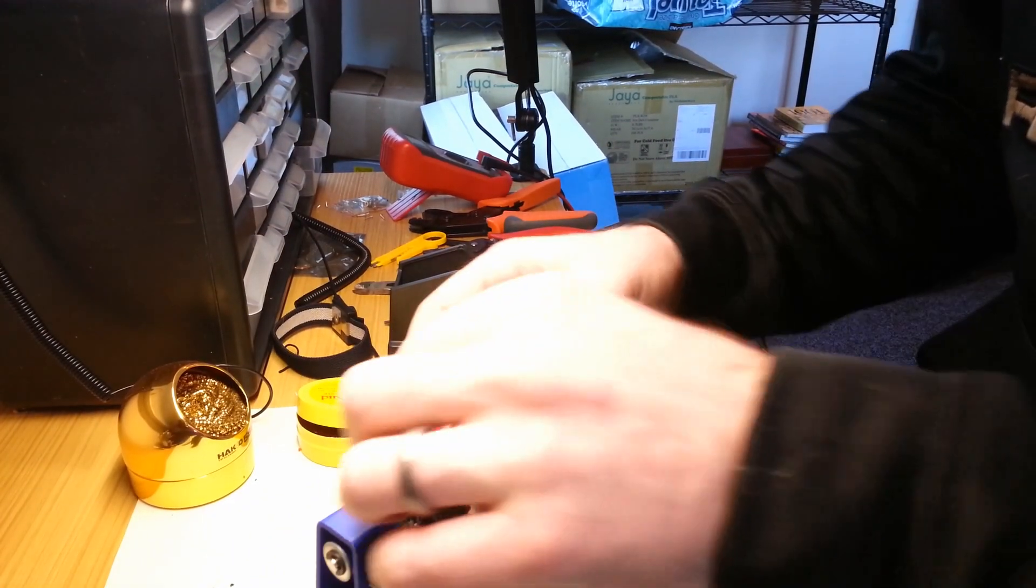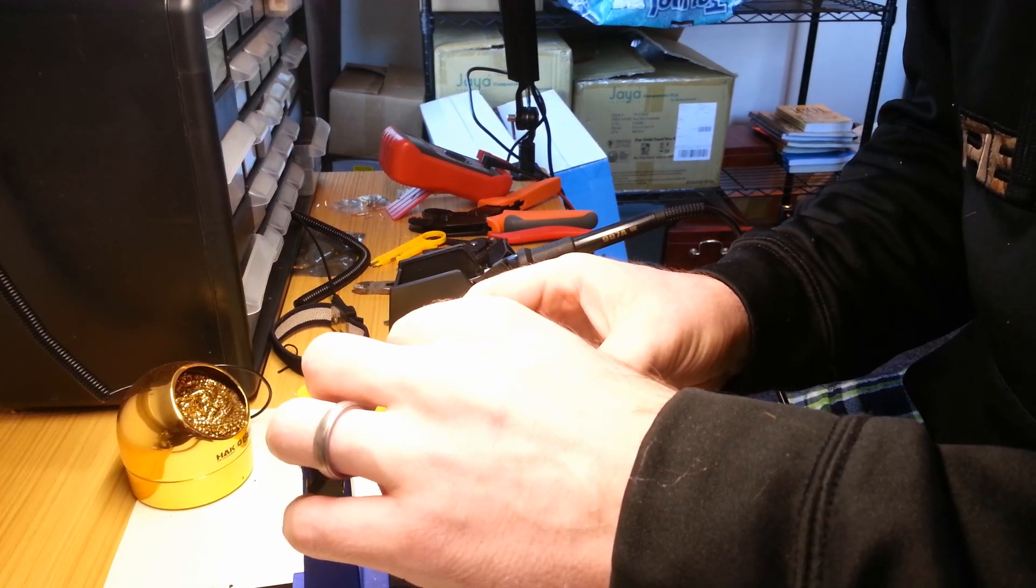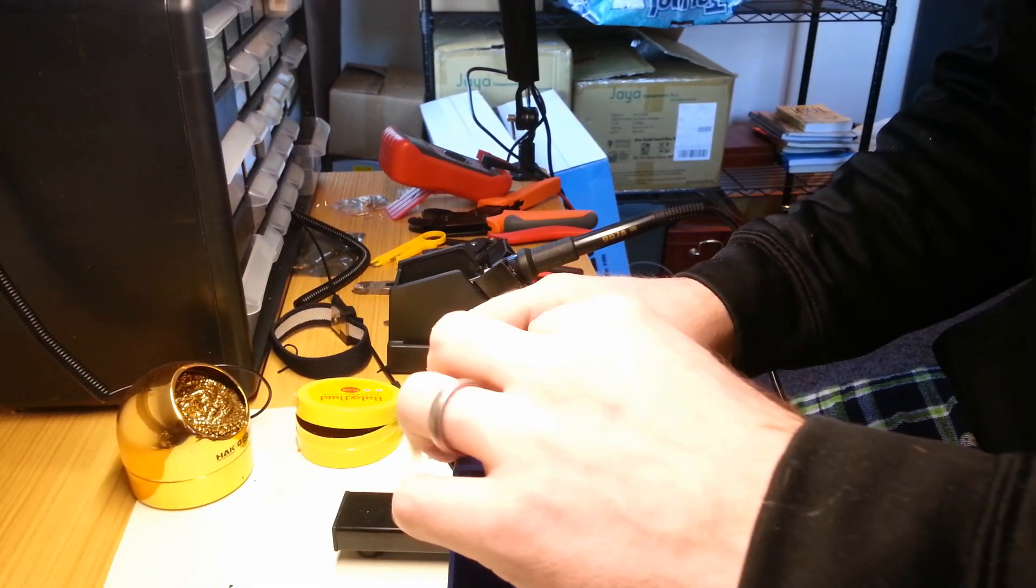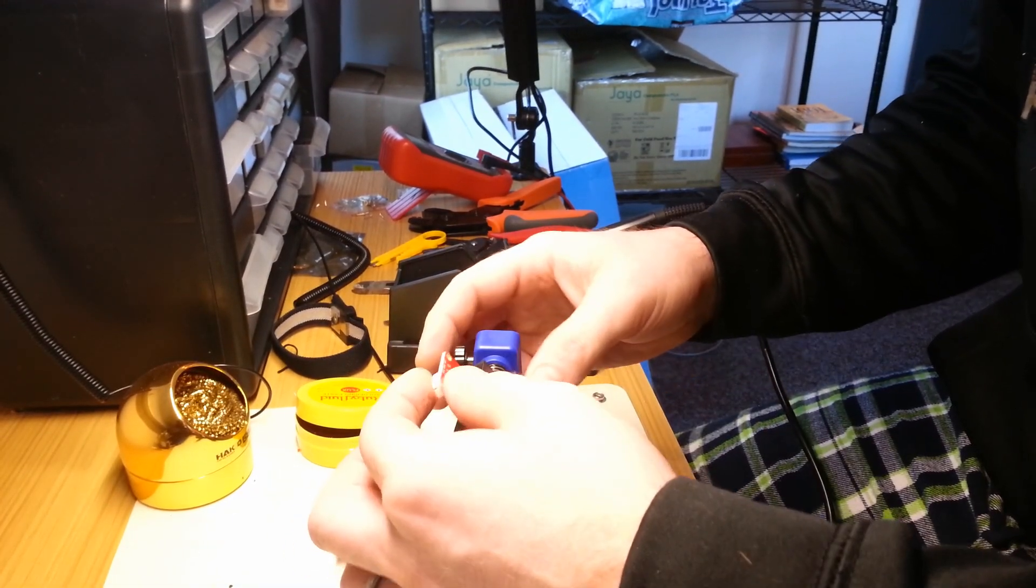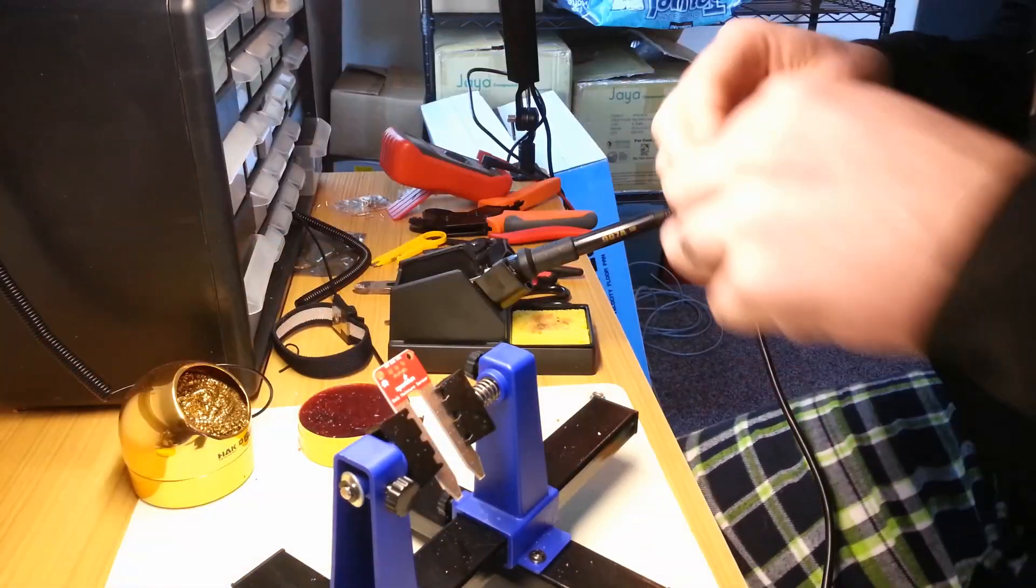So yeah, we're going to get the sensors all built. I got 12 of them total, I got one done already, I got 11 more to go. So here we go. One of this process is the board comes just like this, little sensor from SparkFun. And we're going to put one of our JST connectors on. Getting better at this stuff. There we go.